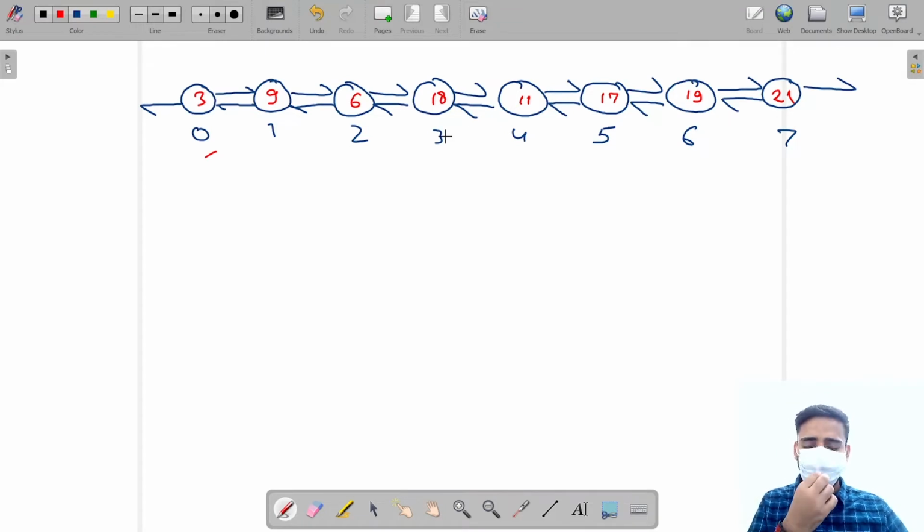So this is the given linked list we have, and we have to add something at an index. Just suppose someone says you have to add at index 2. Then what will happen is, after 1 that node will come, not this node, and all these nodes will be shifted by 1. We have to do that. Now let's move towards that and see how we are going to do it.